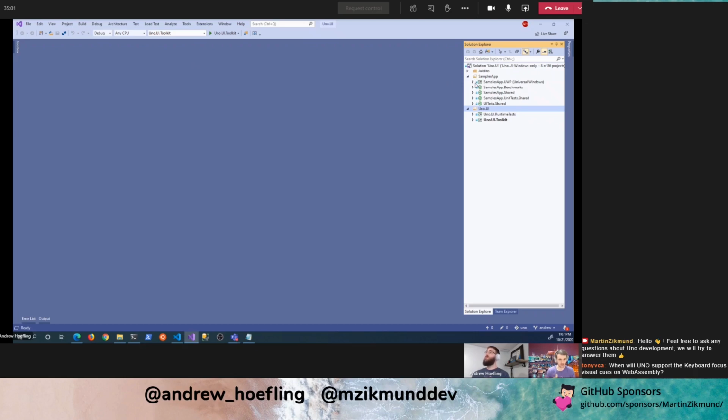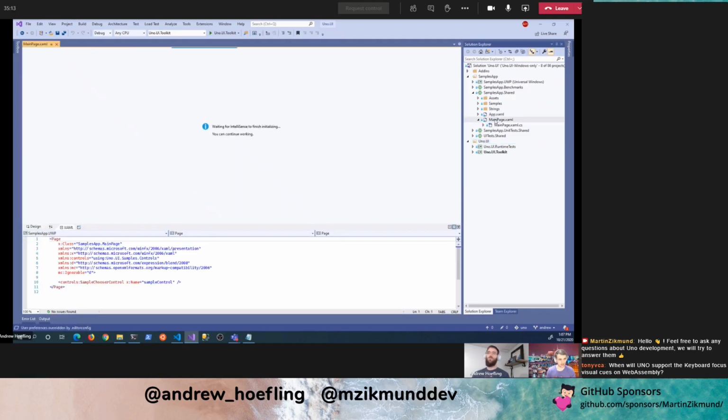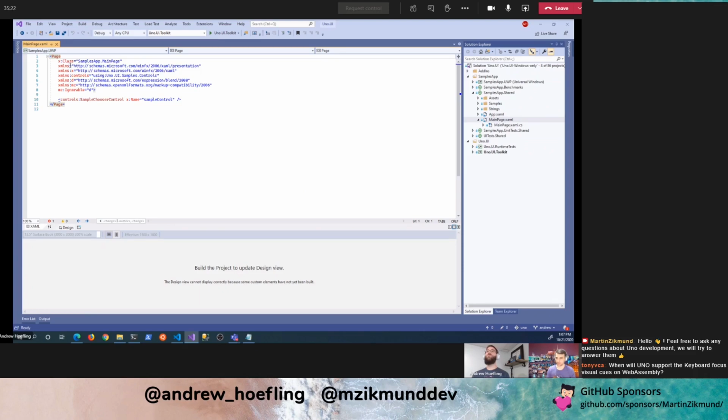They have a testing application that contains several testing pages to test several bugs that they have reported and fixed. So we have the same thing here. It contains UI tests for features as well as test pages for other things. So it's basically a simple UWP application which has samples.